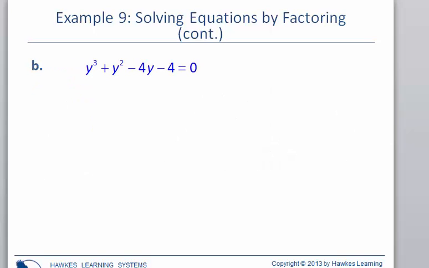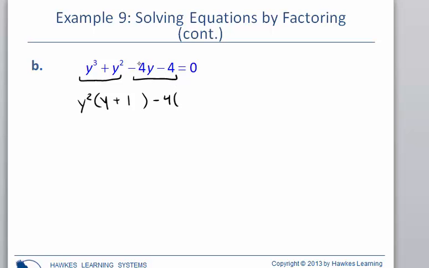All right, so for part B, we have 4 terms. We know that for 4 terms that we typically will factor by grouping. So we're reviewing some of those factoring techniques. We typically will group the first 2 terms together and the last 2 terms together. Remember, you're looking for something that's common. So what is common between y squared and y to the third? We could pull out a y squared. So y squared, we have 2 on the outside. We need 1 more to make a y to the third. Y squared times what to make y squared? We need a 1. In my second set, I can see that I have a negative 4 that's common to both terms.